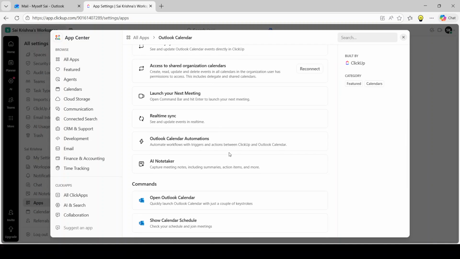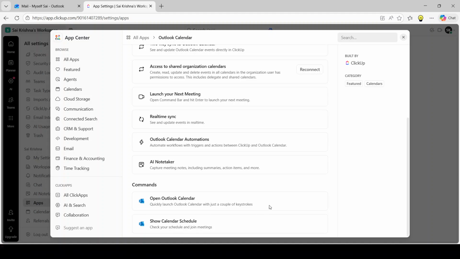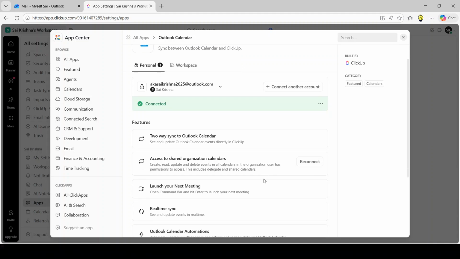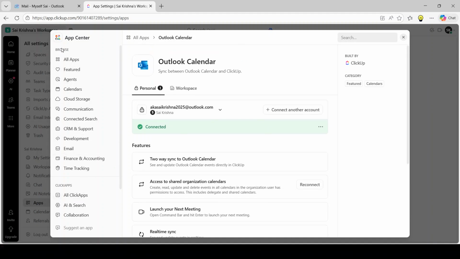The sync will kick off right away. Give it a moment, then check your Outlook calendar. Refresh if needed, and make sure you're looking at the correct calendar view. If something's missing, verify the task has a date and falls within the location you selected. You can always return to the App Center to adjust settings or disconnect.